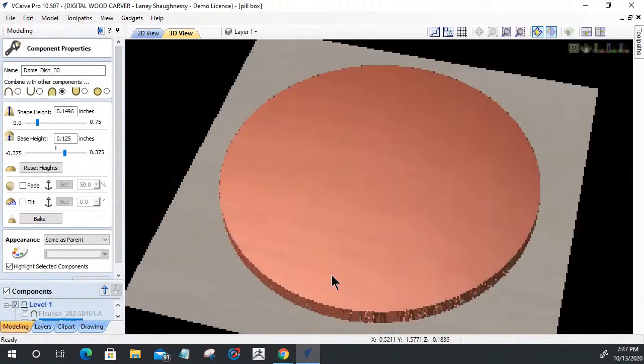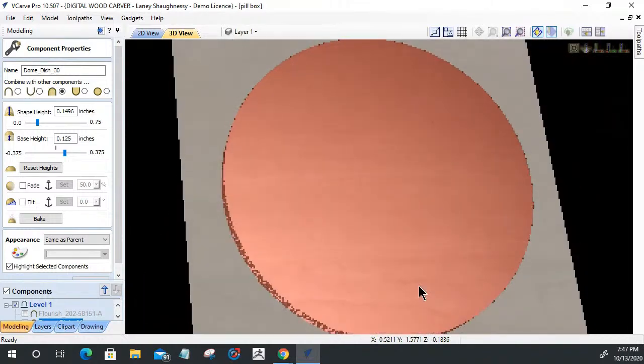Okay. And so now with this dome, from here, this is a blank slate. We could do many things. We could add another model to it to give it a decorative design. We could carve text in there. We could do monograms. We could do whatever. Now, one of the questions, this would be the same thing as an STL model.